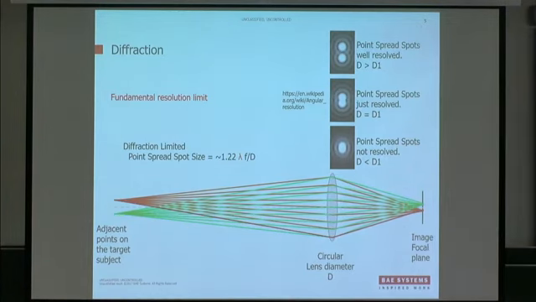I'm a physicist at heart, so one of the first problems is diffraction. If you've got a point on the target, diffraction through the lens means that it actually gets blurred by the time it gets to the image plane. That blurring depends on the aperture. The bigger the aperture is, the smaller the blurring, and if you've got a nice big aperture, you can separate these two spots. If the aperture gets smaller, you can just about identify there's two spots there, but if it's too small, the two coalesce together and you can't see it.